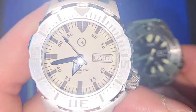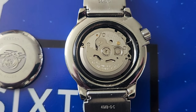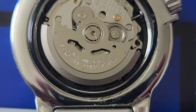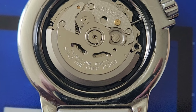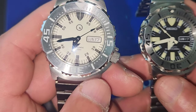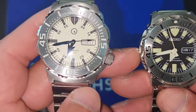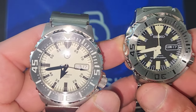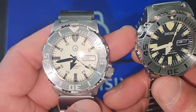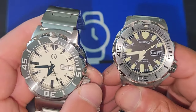But obviously, you see the day-date complication. This is on a 7S26B, as a Bravo. Hacking and hand winding on the Islander because of its NH30 series. No hacking, no hand winding on the original monster, which me personally, I'm okay with, because I always have it set to the date. Occasionally I wear it in the house if I'm not wearing it around.